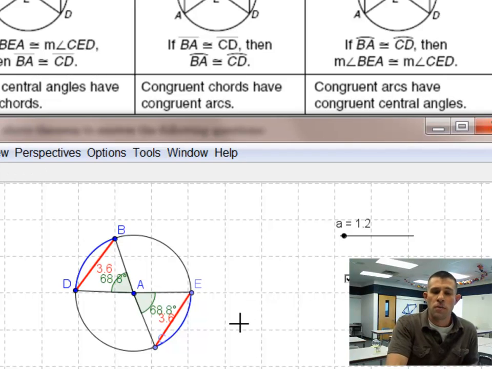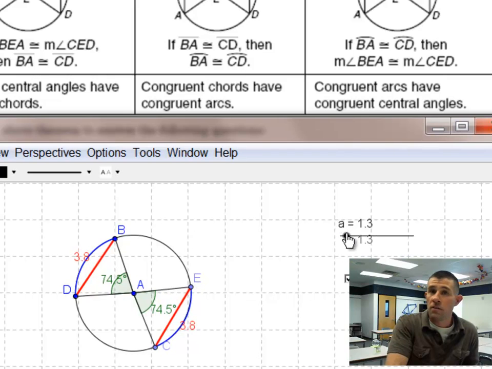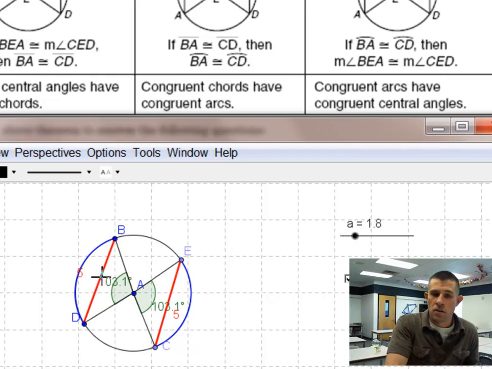Well, there's another part of this that comes into play here, and that's the chord that is formed. We're going to just show those chords. The chord that is formed between the endpoints of an arc, such as CE and DB, are also going to be congruent to each other when I have congruent central angles. So here you see an arc measure of 103.1 degrees and the chord length of DB, which is equal to 5. Same thing over here: I have a central angle of 131 degrees and a chord length of 5.